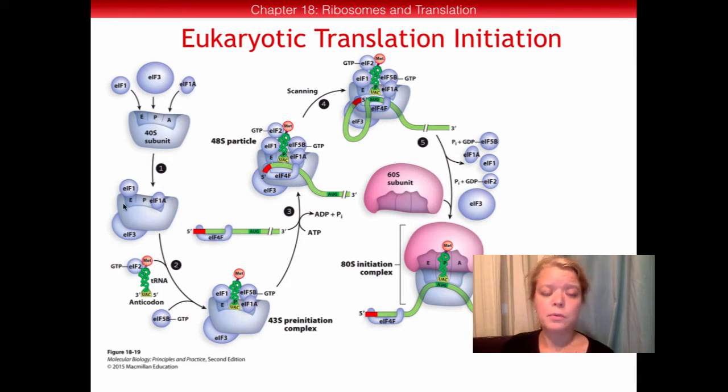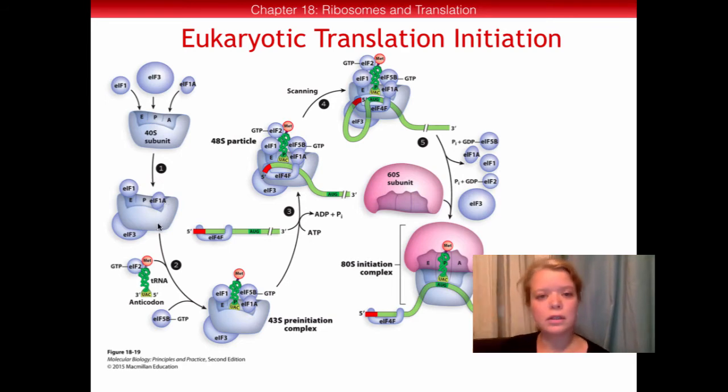Okay, so the initiation factors 1, 3, and 1A are the initiation factors always associated with the 40S subunit whenever it's not attached to mRNA. And they keep the E side, the eIF1 keeps the E site, and 1A keeps the A site occupied so that tRNAs cannot bind there. Or the elongation factors, lots of things can potentially get in there.